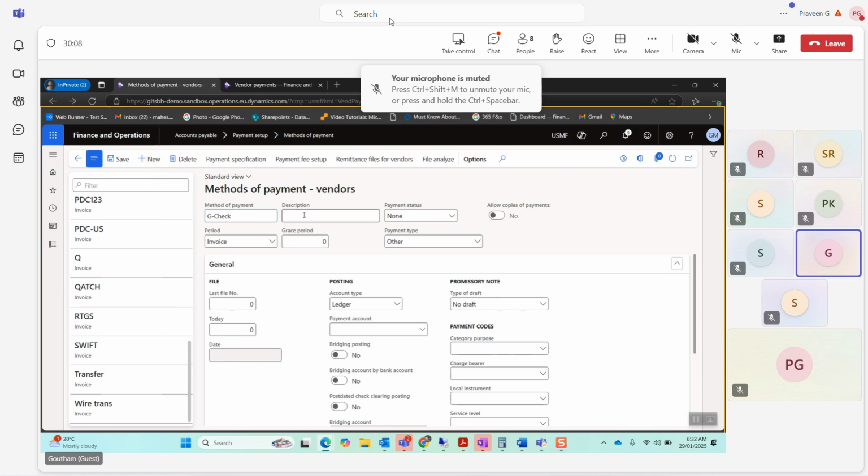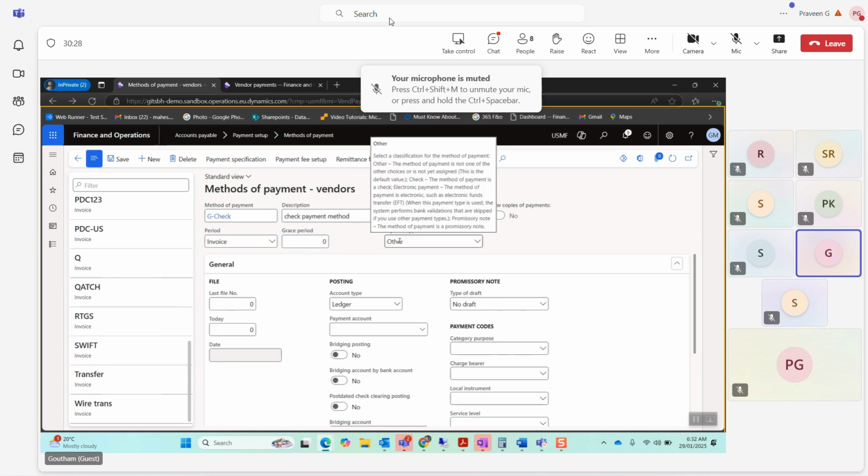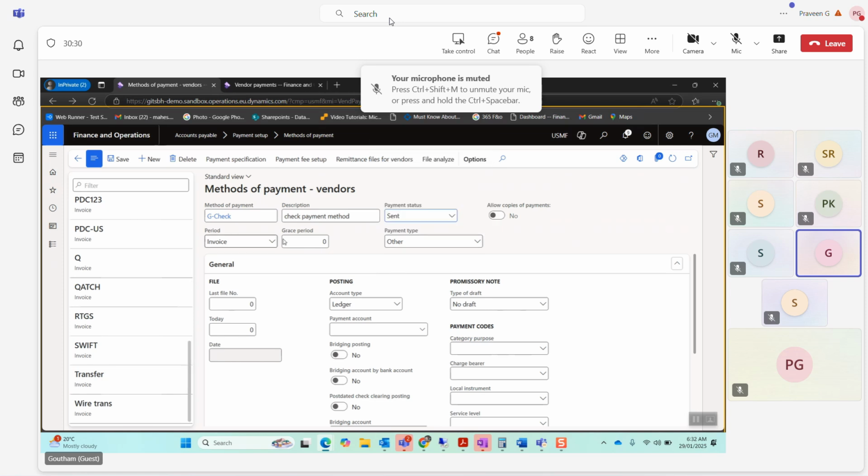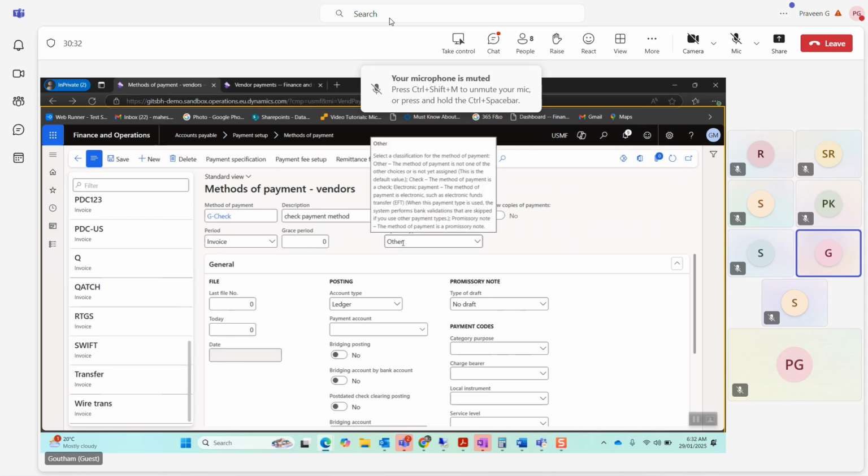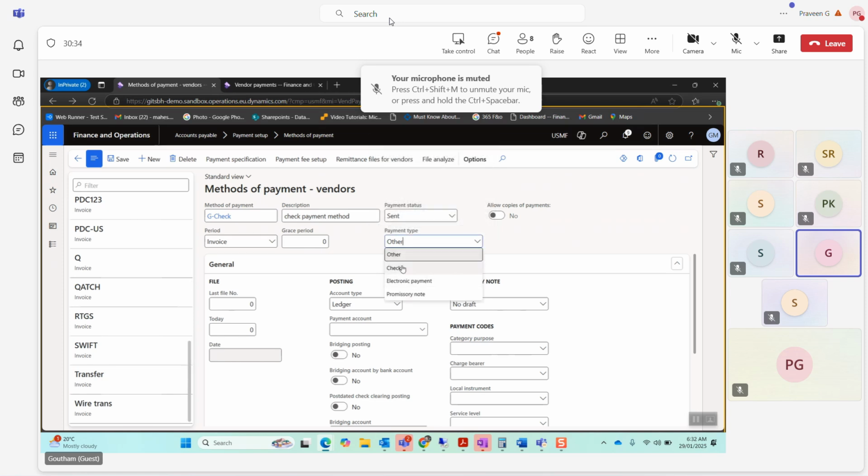Check payment method. Here I will keep the status as sent, and the payment type I will make check.